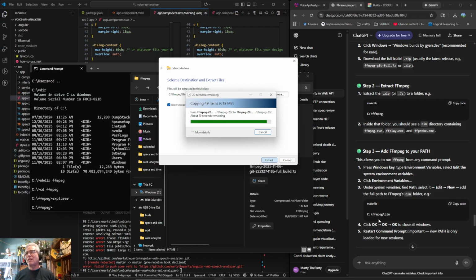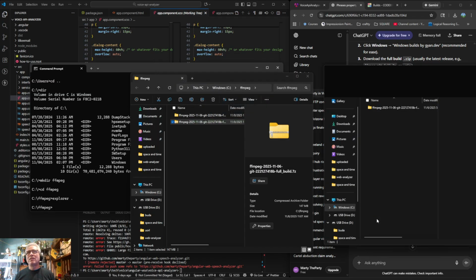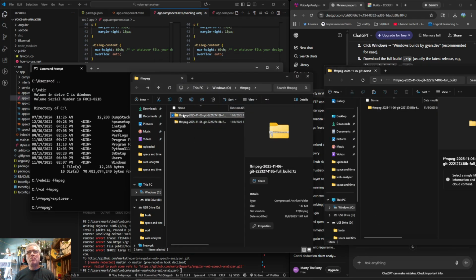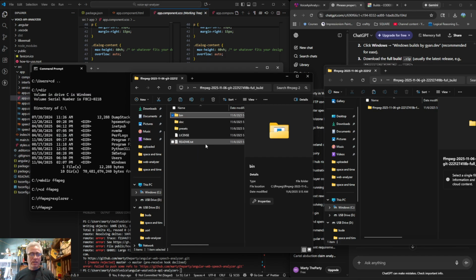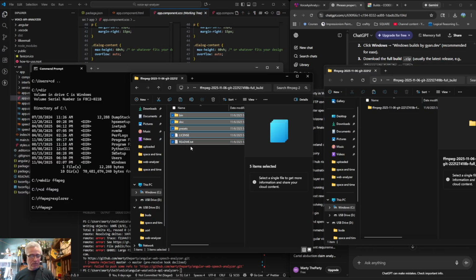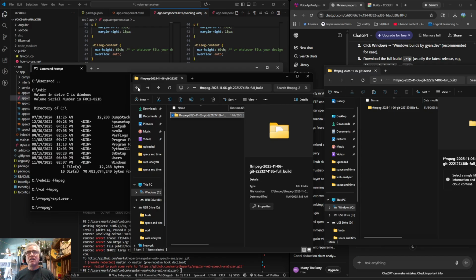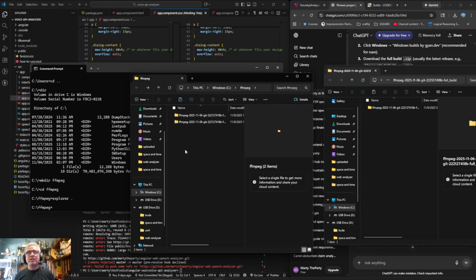So looks like we'll want this bin directory to be up there at the top. So I'm just going to Control X to there. It's all the way up here.